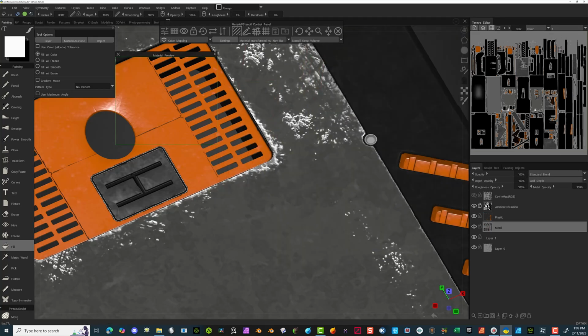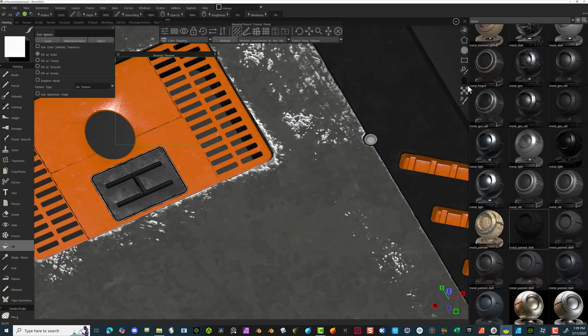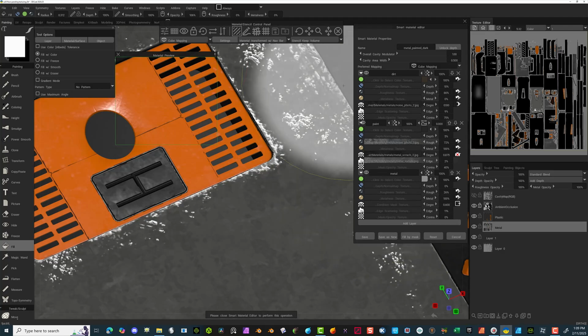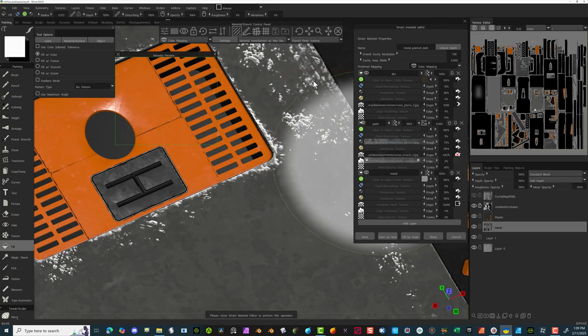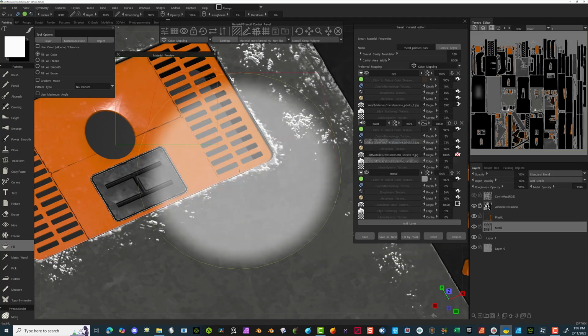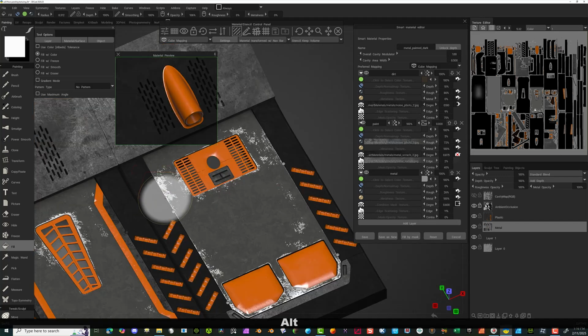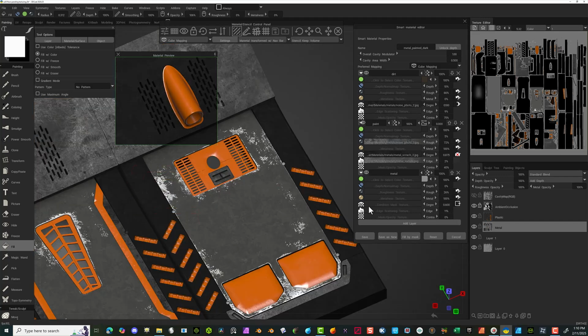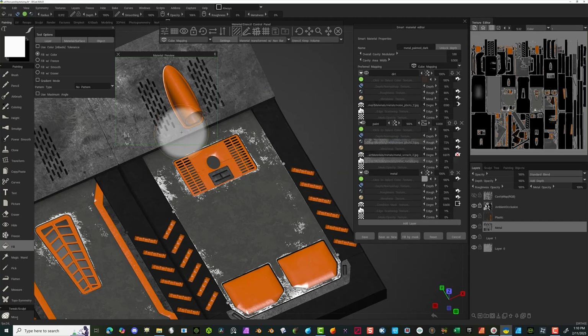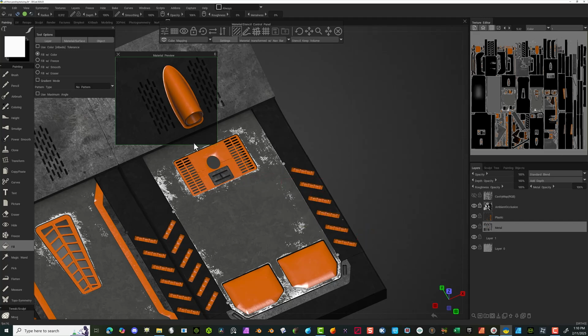And I think I'd like to adjust this a little bit more as well. So let me double click here. Just want to zoom out a little bit. Yeah, I think the dark's fine. I think I need to add a little bit more. I think this has too much wear on it, to be honest with you. So I'm going to go ahead and just save this for now.